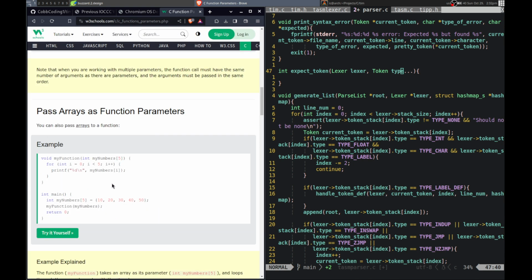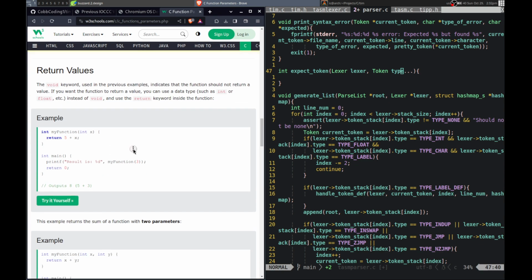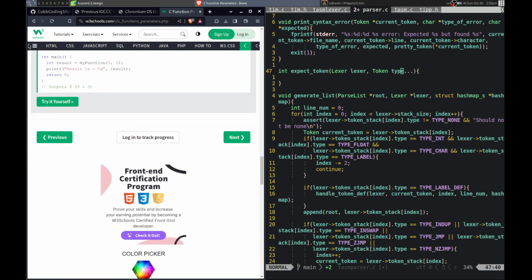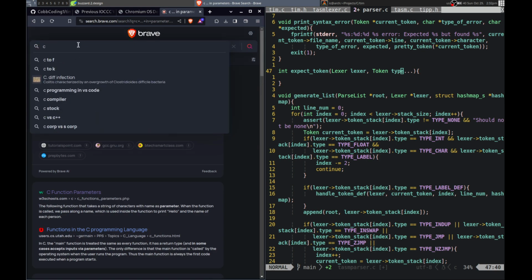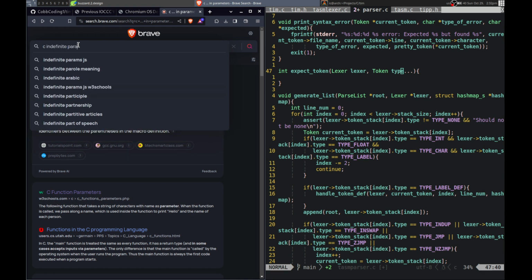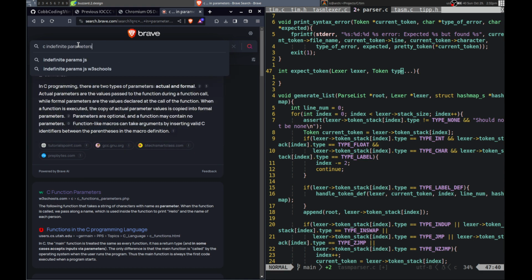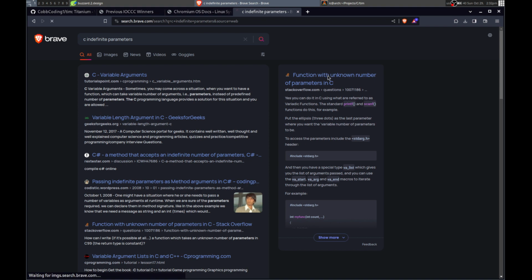So maybe I should just use an array, because I do know how to use that. It's just kind of a pain. C indefinite program parameters. Yeah, all right, there we go.